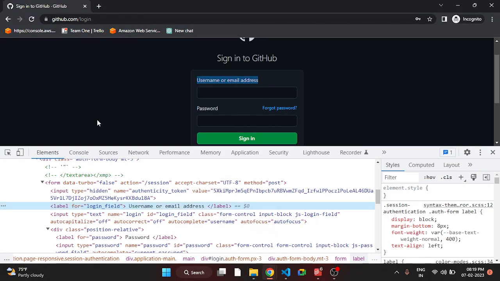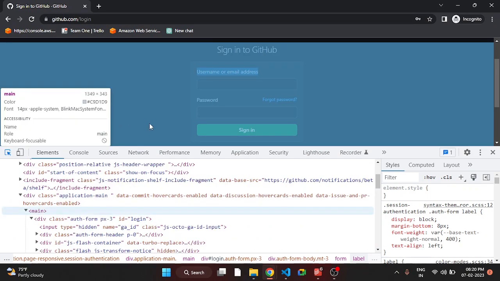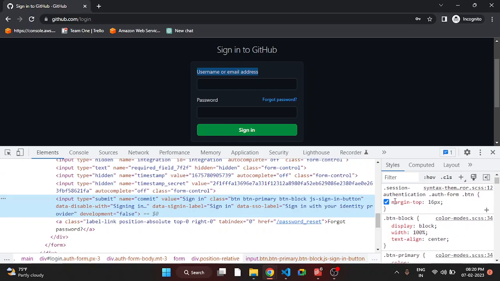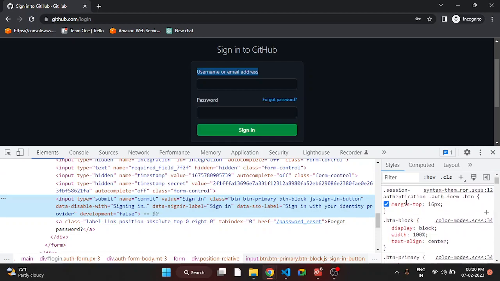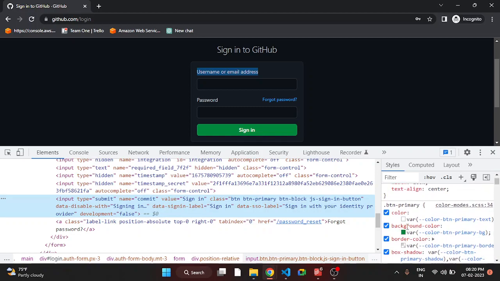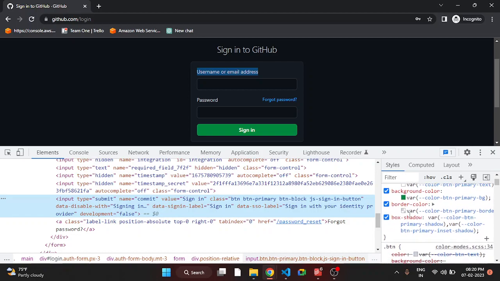Now what we need? Okay, so let's change the color of this button. How can we do that? So inspect, click on this button and click on this input tag. On the right side you see the CSS for this button. You can scroll down and you can see all the CSS that is getting applied. These are some CSS properties, and background color is there. I think this color is coming from this background color.